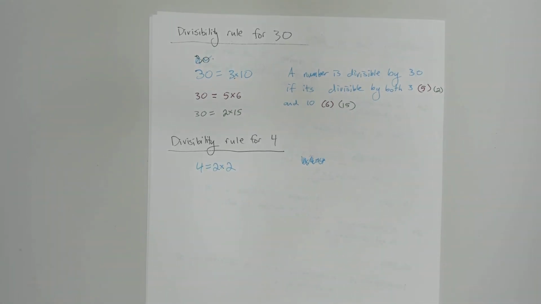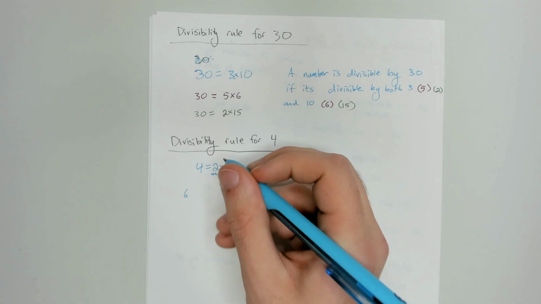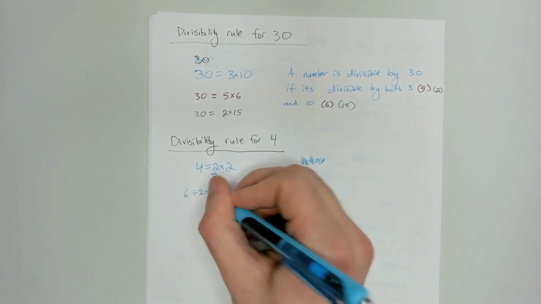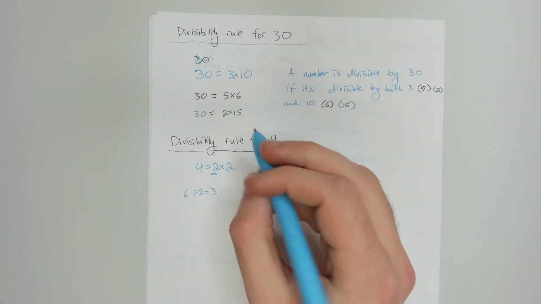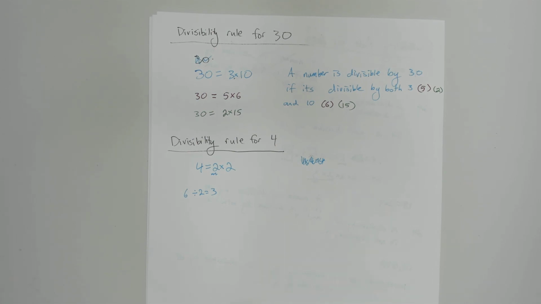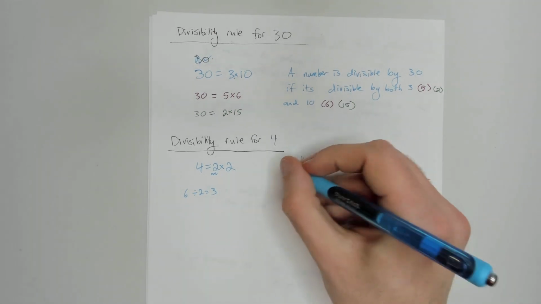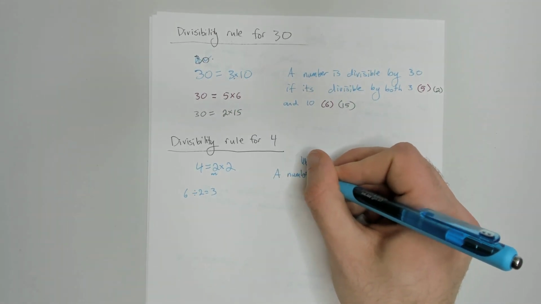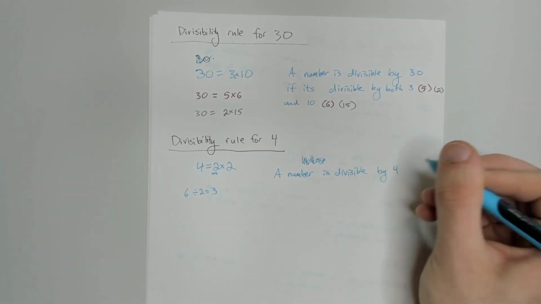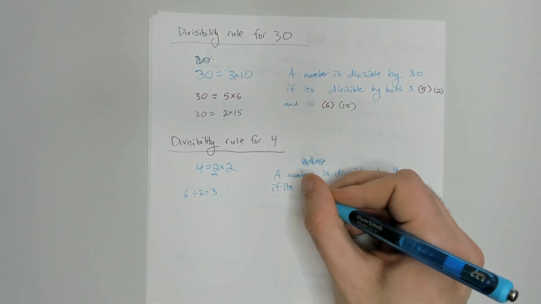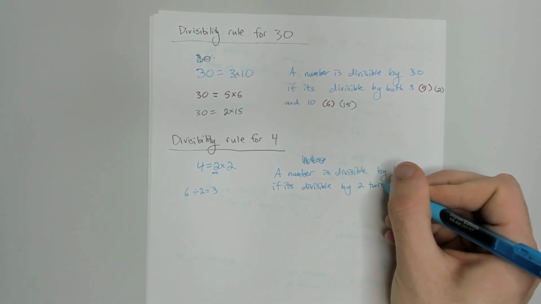But we can't just say the number is divisible by 2, because then that's only accounting for one of these 2's, right? The number 6 is divisible by 2, right? 6 divided by 2 is 3. But 6 is not divisible by 4, right? Counting by 4 is 4, 8, 12. We skip over 6. So we can't just say that the number is divisible by 2. But what we could say is it's divisible by 2 twice, right? And then we're accounting for both of the 2's. So we can say then that a number is divisible by 4 if it's divisible by 2 twice. So what do I mean by this?